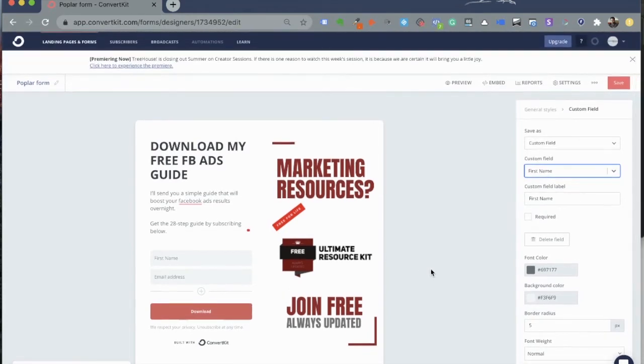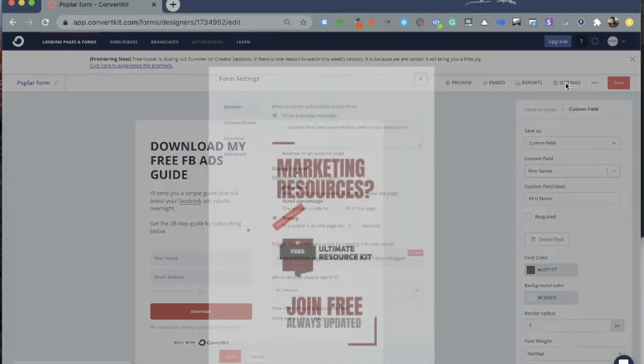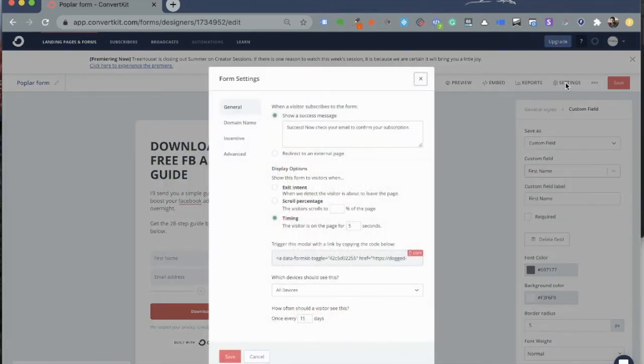What's more important and what helps you really get results is, number one, the design of your form. Number two, the headings and the subheadings and the copy that you will use on your form. And number three is when it will start showing up for your visitors. So click on settings and you will see a few options available for you. So what happens after somebody signs up on your form? You could click on the general tab here and decide what really shows up after somebody signs up. You can choose to show a success message, or you can choose to redirect to an external page, which normally happens to be a page on your website that shows up soon after somebody signs up off of your website.